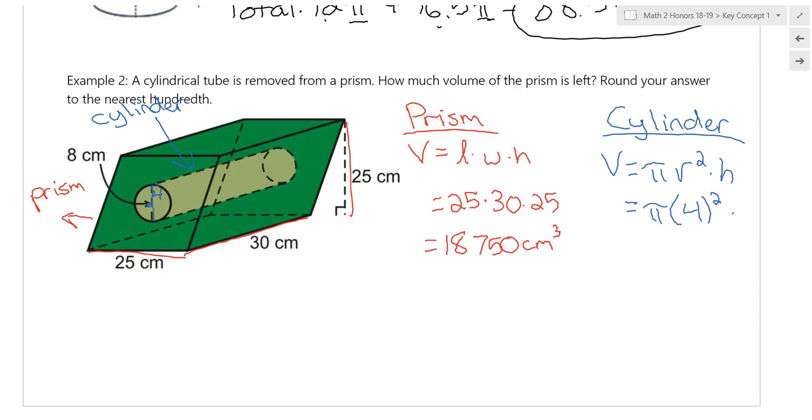So now, again, remember what we talked about with cylinders. The part that connects the two is the height. Now, I have no measurement here, so we have to think about what other measurements in our picture match that measurement. It's going from this side all the way to the back side. If you notice, this line, this 30 line, also goes from the front all the way to the back. So this is also going to be 30. Okay? So you sometimes have to pull those measurements from other places. So I have 4 squared times 30.